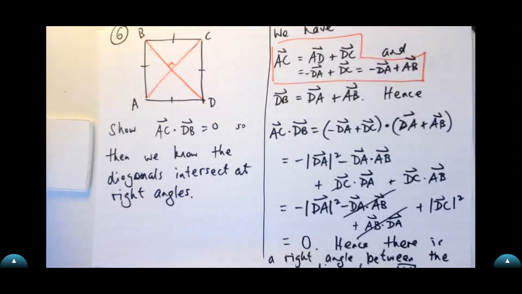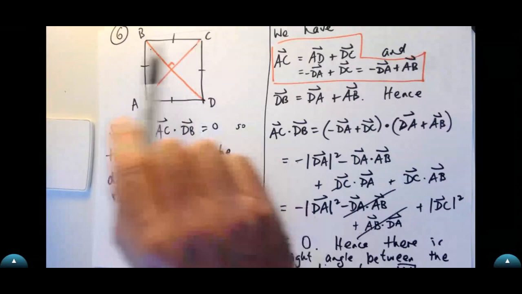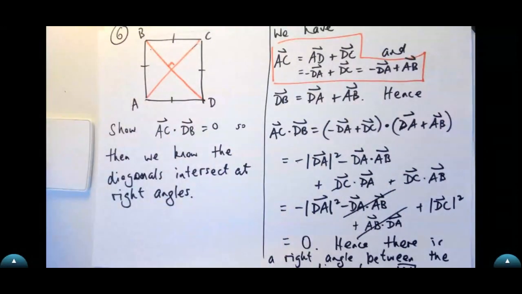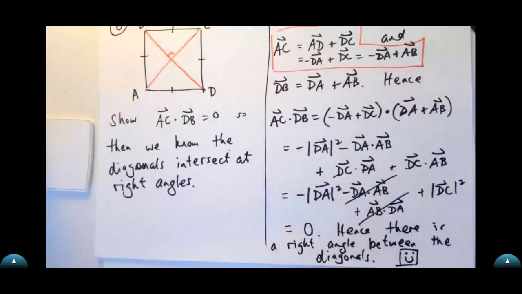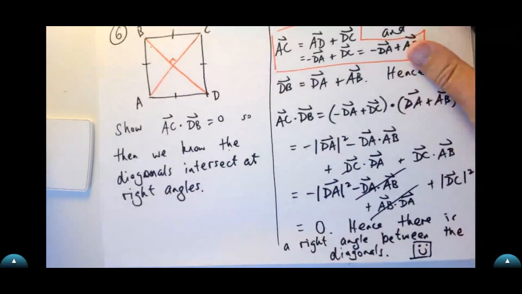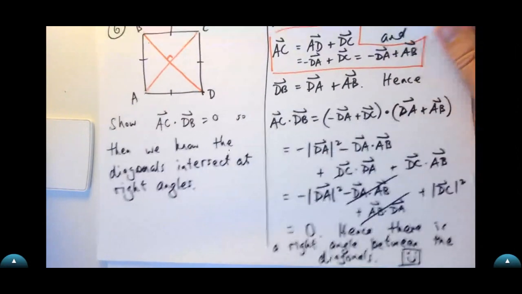Sichuan, yeah, you can use that if you want to. I have seen that. I like labeling the corners first, but it's up to you. There are many ways to solve this problem. All right, good job, Fard. That's excellent. So that is question 6. And there are simpler ways to do it.